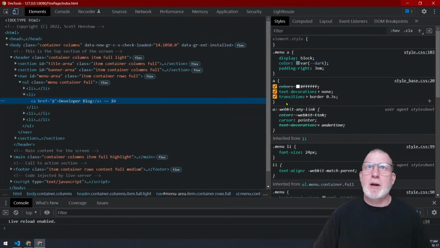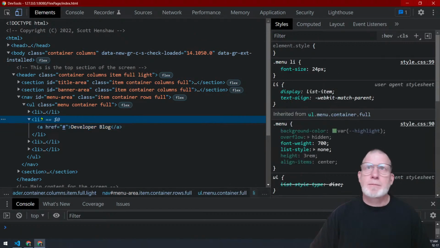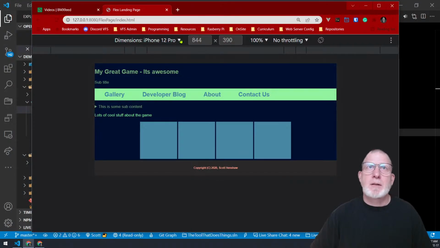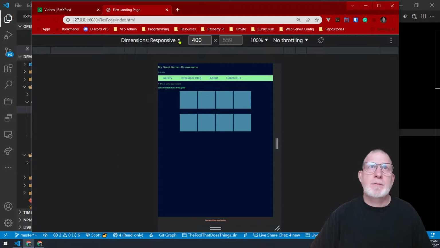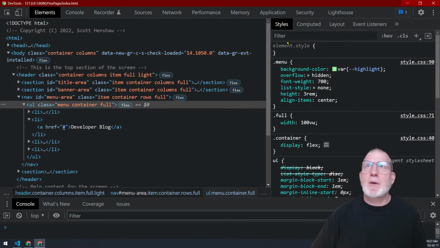But let's run the inspector here. And it's not loading my style. It'll tell you on the side here. Let's get rid of that too. There we go.